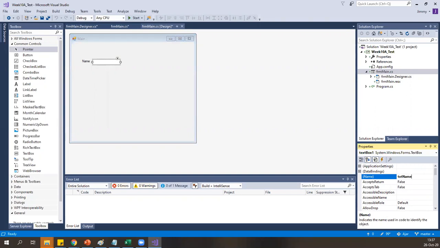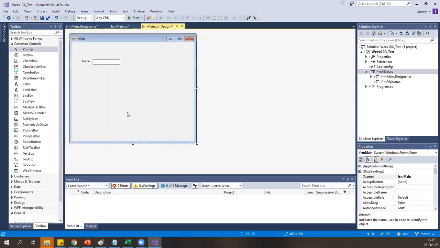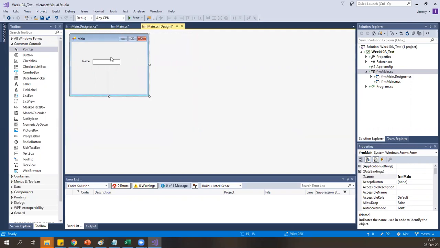TXT name. All right, nice and easy. I think it's very easy, nice and clean.